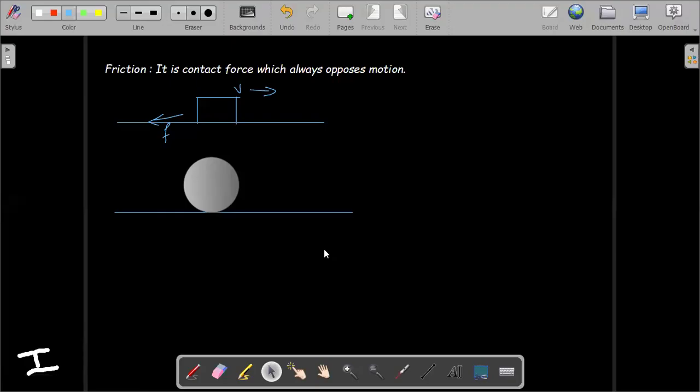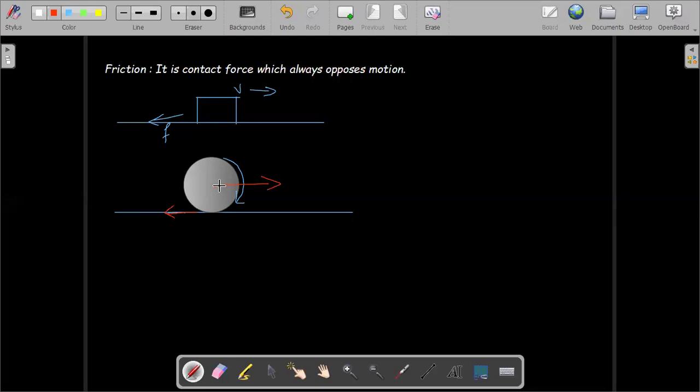All right, so see here, we have an accelerating body. A body which accelerates is generally a body which has wheels. When a body which has wheels is accelerating, it pushes the ground in the backward direction. So this wheel is trying to rotate like this. When it is accelerating, it is applying a force on the ground in the backward direction, like this. As a result, the ground provides a reaction to the vehicle in the forward direction, and therefore the vehicle is able to move in the forward direction.